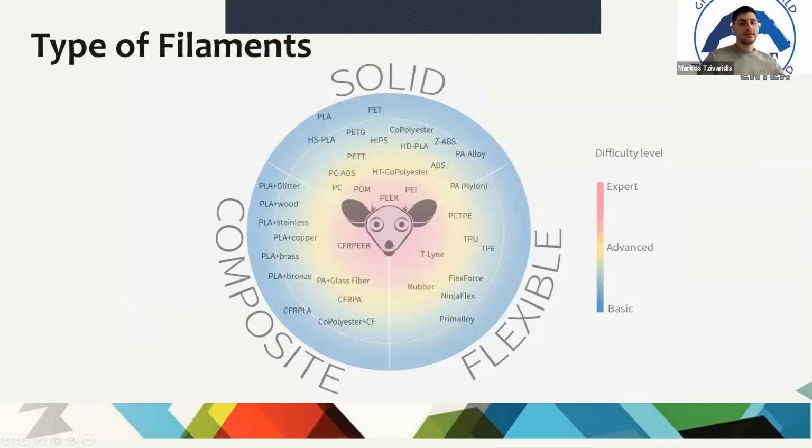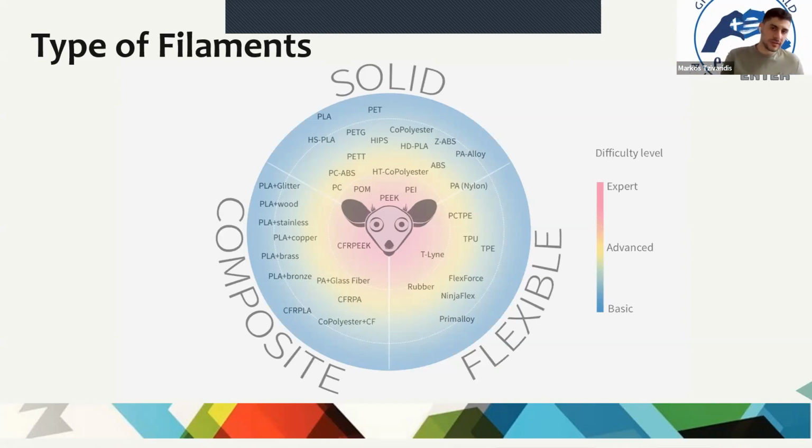Now, in this slide, you can see a lot of types of filaments categorized into solid, flexible, and composite. In the solid category, you can see the classic ones that we mentioned first. In the flexible category, you can see filaments like TPU and TPE.